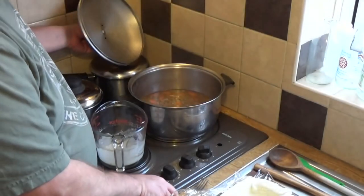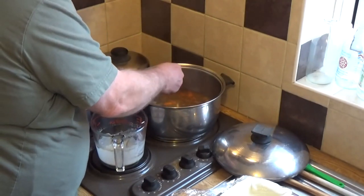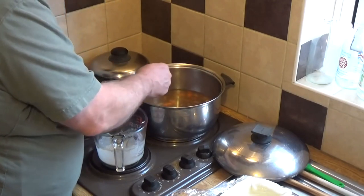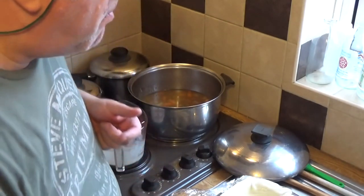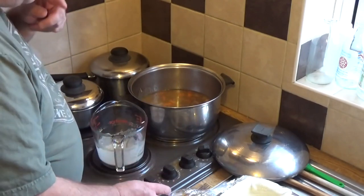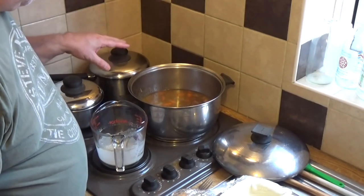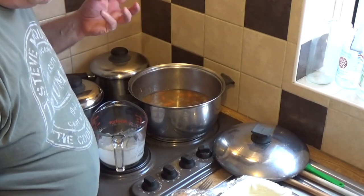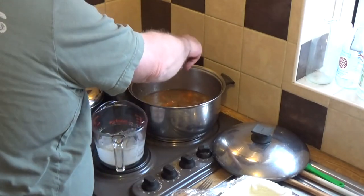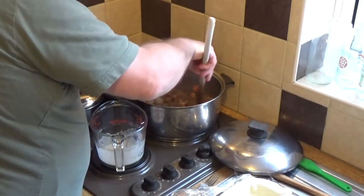All right, now it's time to check the meat. Let's have a look. I'm just going to take a bit from the side, taste it. Okay, that's great for tender. It's just about right. Nice and yielding. It's not cooked to the point where it's falling apart, because I do like to have the meat pie have a little bit of texture. And I think it needs a little bit more salt and a little bit more black pepper, a bit more crack pat jack. Right, the other thing I notice is that the stock is very, very loose.